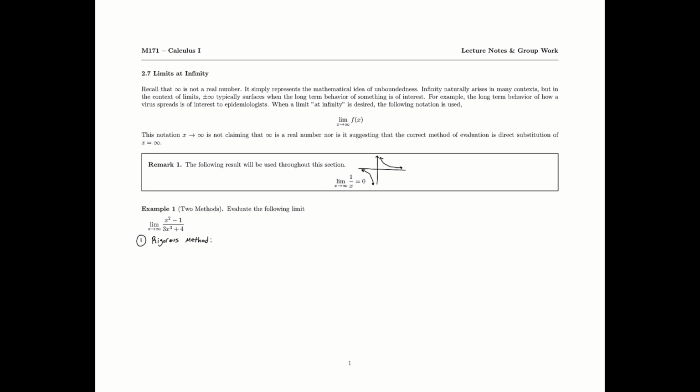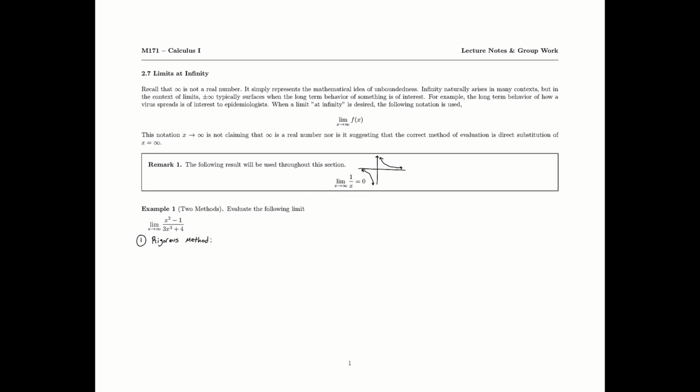And the way we're going to do this is we are going to try to make a bunch of 1 over x to the maybe first, maybe 1 over x to the 2, maybe 1 over x cubed. We really just want 1 over x raised to some power to show up, because we have the one limit law that says that if we have a limit of some function raised to a power, we can just raise the answer to that limit to that same power and get the same answer. So that's what we're going to want to do here.